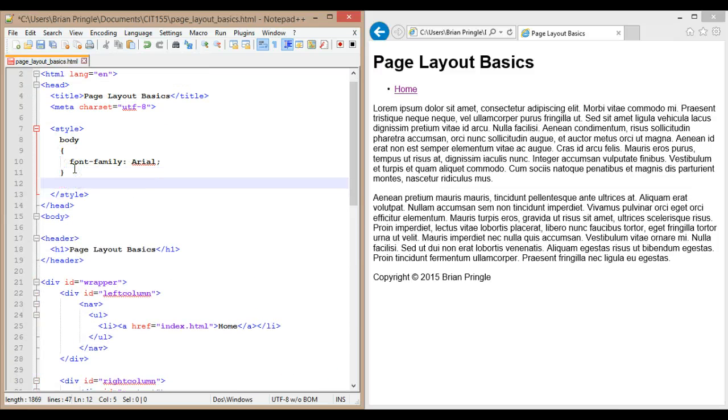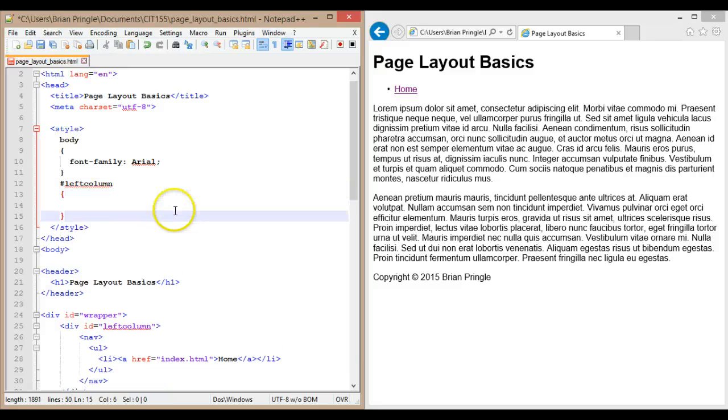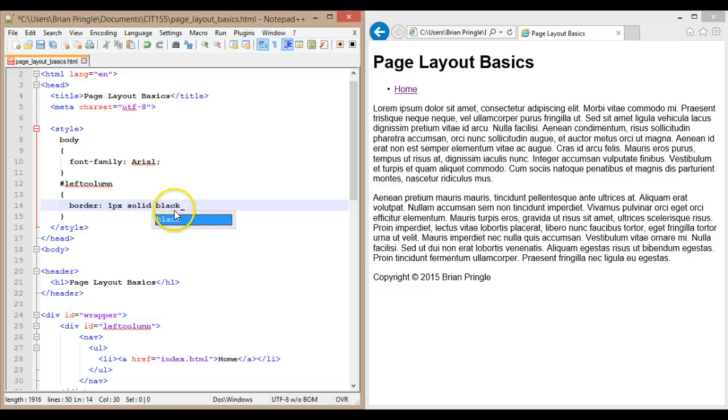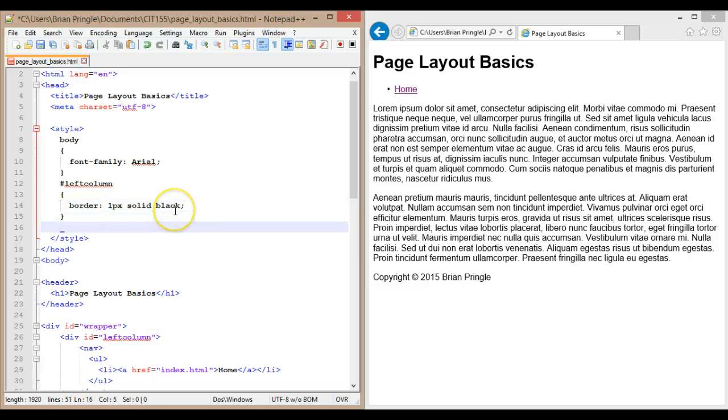So I'm going to do my left column. And I'm going to make the border 1 pixel solid black. I'm going to do the same thing with the right column.